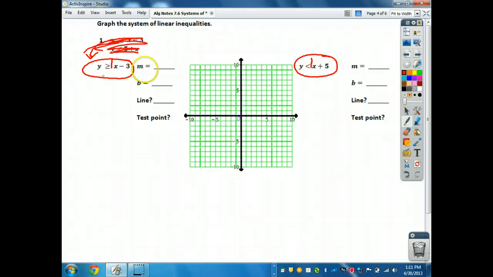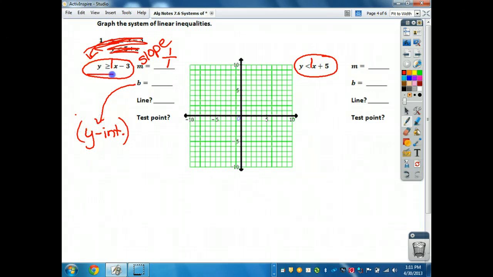graph it. But first, let's fill in the m. What is the m? That is also known as our slope. 1/1. And what is our slope? 1/1. Whatever's with your x, 1. And some people like to write it 1/1 so they remember what they're graphing. Now you might want to label the m the slope, and the b is also known as our what again? The y-intercept. Maybe label that again in case you have forgotten.